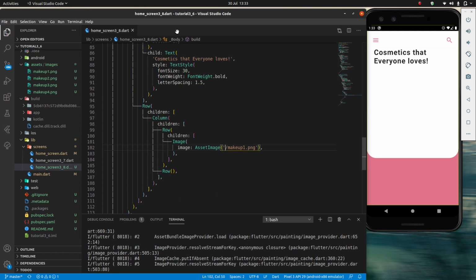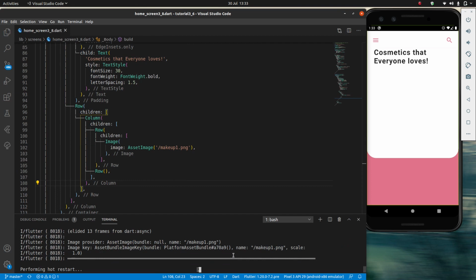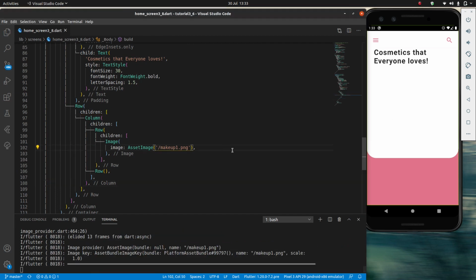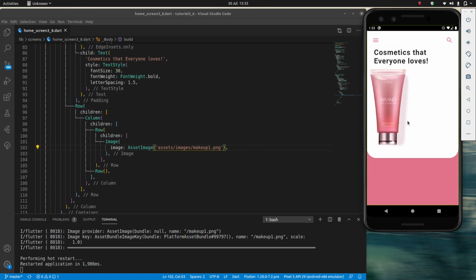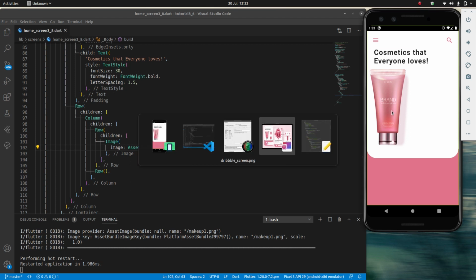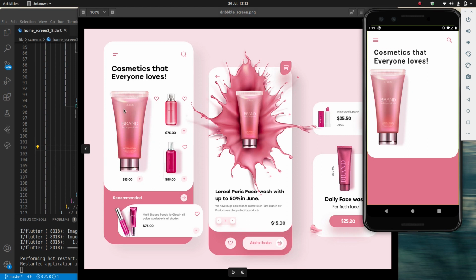But now that we have that, we can close this. I'm going to close my sidebar as well with Control B and refresh this so I can get my image back. I forgot to update the name. And now I'm going to refresh it. And now it's going to appear again. However, now I'm going to get into a little bit of trouble, because you'll notice that if I look at this image, this is a little bit smaller than my image, because I need to have more space for the price and the button. And in my current implementation, there's not enough space for that.